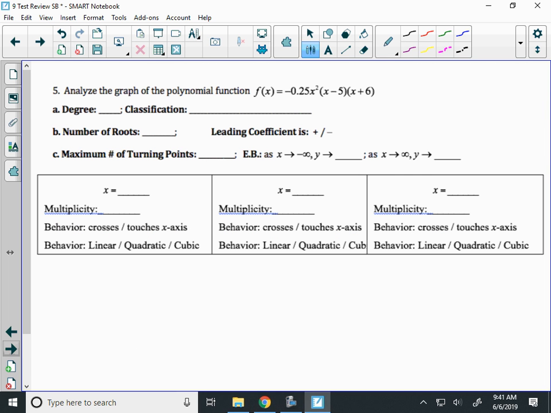All right, number 5, same kind of thing. A little less work, but you don't even have to sketch the graph this time. Given factored form, find the degree. You have a 2, a 1, and a 1, so those add up to 4. We call a polynomial of degree 4 quartic. If I have degree 4, that means I have a total of 4 roots. This leading coefficient is negative. There's a minus sign in front. Degree 4 polynomial will have a maximum of 3 turns.